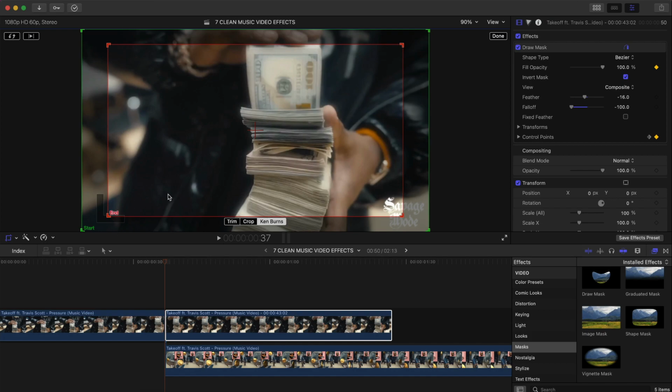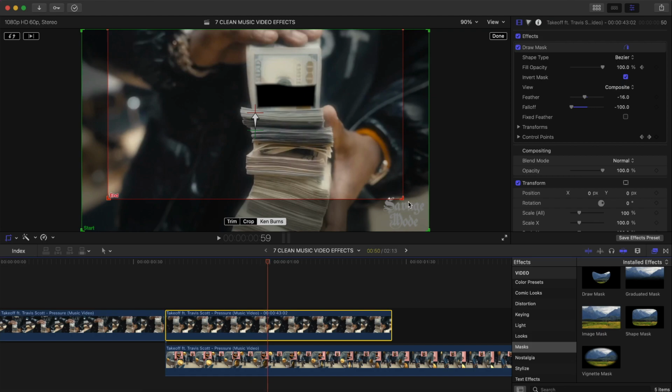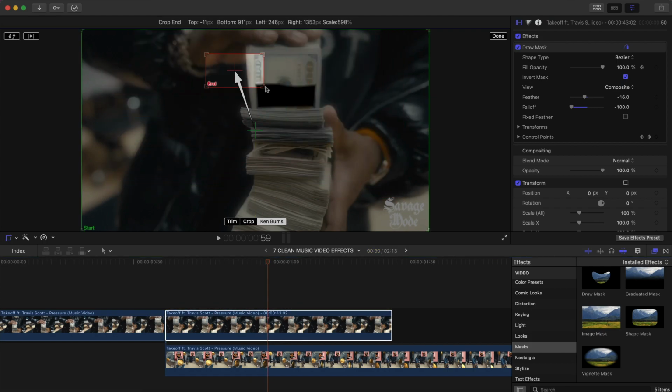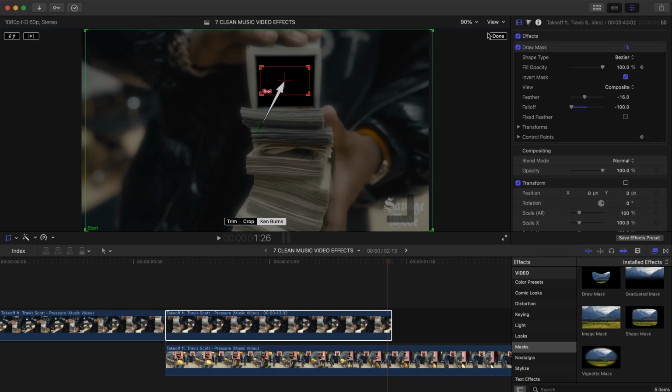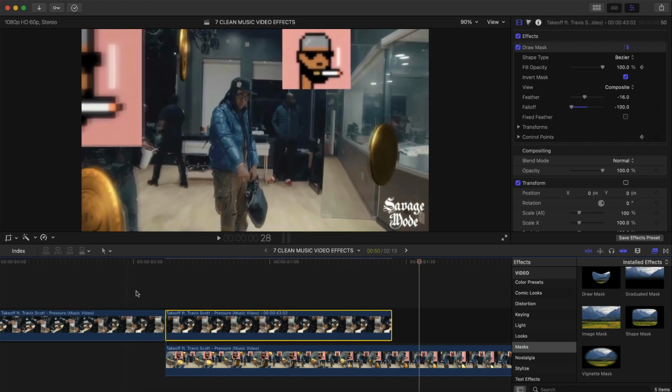The start is fine how it is, but for the end point, which is this red box, we're going to skip a couple of frames, and then we're going to drag this in as small as we can get it so that it fits inside of this black area. If you hold command, this will allow you to drag the Ken Burns box here without it snapping. And then when you're happy, just click done. So now if we go back and we push play, that's the effect.